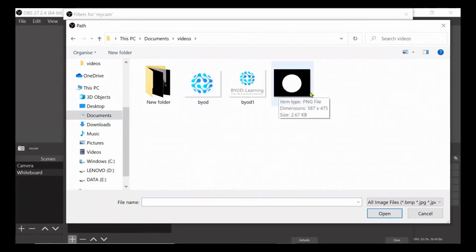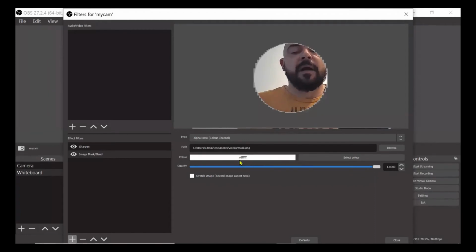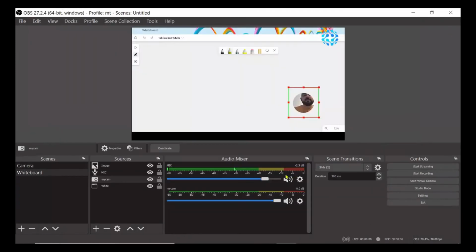This is just a picture, a white circle on a black background. If I add it and select white color here, I will get the following result.